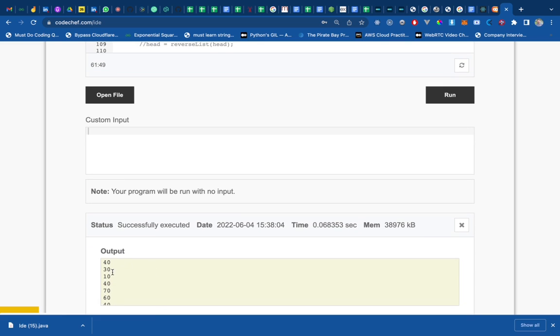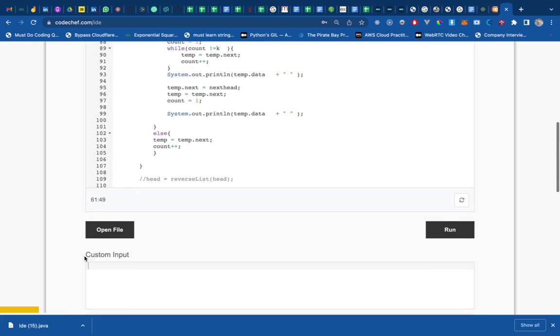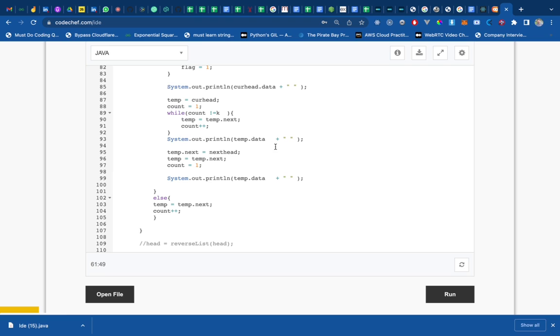So once the 10 is coming at this line, I'm making the next point to next head. So what is the concern then? I'm adding the node here itself.